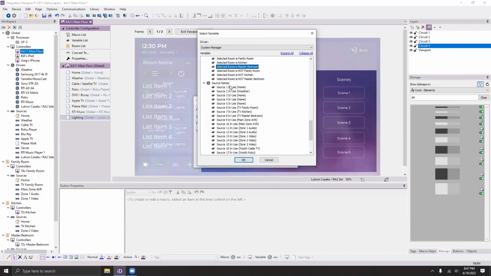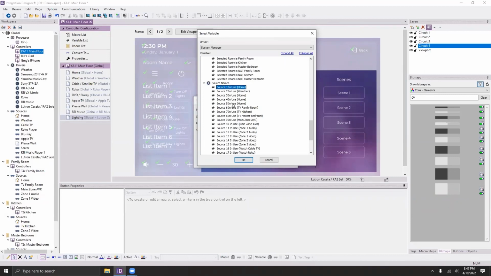Here's another big one, and one that I absolutely love, and a lot of people have been asking for this forever. This also tracks what rooms are in use. Now, in use is different than selected. So for example, if I'm watching an audio or video source and I jump to another source, it will retain the device that was in use.